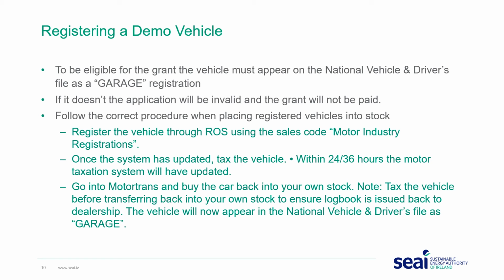Follow the correct procedure when placing registered vehicles in stock. Register the vehicle through Ross using the sales code Motor Industry Registrations. Once the system has updated, tax the vehicle. Within 24 to 36 hours, the motor taxation system will have updated. Go into Motor Trans and buy the car back into your own stock.